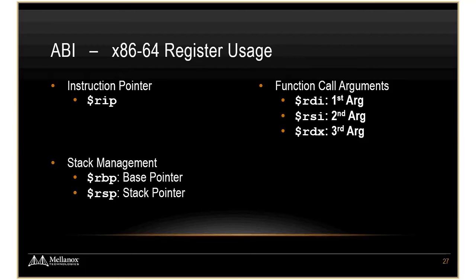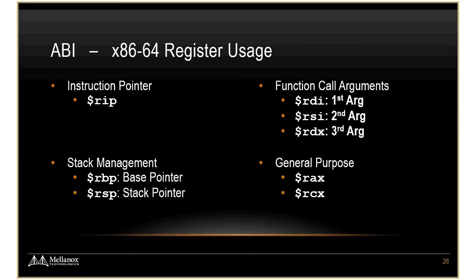The AMD64 ABI states that the first 6 numeric values passed to a function are passed via registers. If any of the arguments are non-numeric or you have more than 6, then they have to be passed by the stack. In our talk, I'm only going to be using 3 numeric registers, so I only mention the first 3. The first argument is passed in the RDI register, the second argument is passed in the RSI register, and the third argument will be passed in the RDX register.